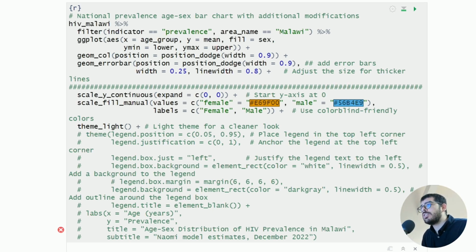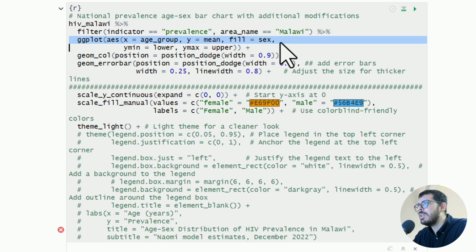Additionally, we will use the scale fill manual function. This function allows us to access specific layers in our plot. If you can remember, in the geom call plot, we use the fill equals sex argument. This allows us to differentiate the color that fills the bar plots by sex, and we have females and males.